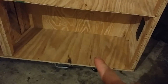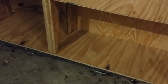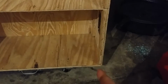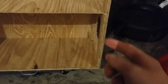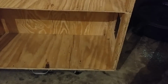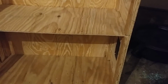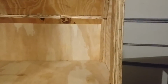So you want a good, thick, sturdy base. You do want that nice and flat. You don't want a warped up piece of junk base. I might even go with 5-ply, but at the time what I had was 4-ply, and it was pretty much the correct size. On the sides, you want to leave a little lip, and then hang the lip over it and nail the side with a pneumatic nailer. This is my favorite tool. If you're building a dollhouse, you need a set of pneumatic pin nailers. Different sizes, different nails for each one, different lengths. Definitely get one. It's way better than trying to clamp this up and then smack it with a hammer, because these dollhouses can't really afford to be beat with a hammer. Pneumatic nailers are definitely a good tool.